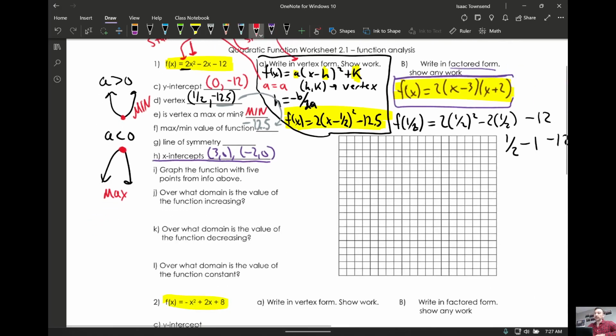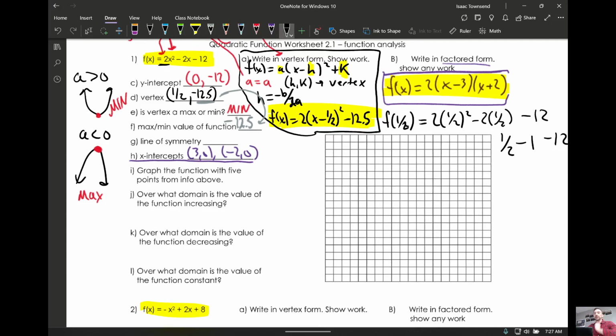Okay, let's go ahead and start to graph a couple of these points that we have on here. Notice if you center this graph too much, then the negative 12 and a half is not going to quite fit. So make your x-axis up a little bit higher. Yours doesn't have to be block for block the same as mine. Just make sure you give yourself a little bit more room down here. But let's plot the y-intercept to be negative 12. The vertex 1/2, negative 12 and a half. And our two x-intercepts that we have.